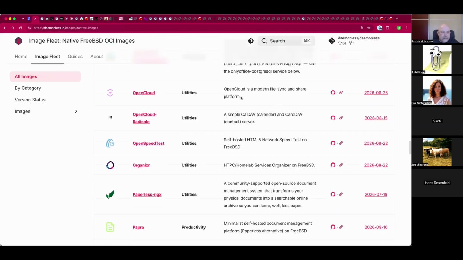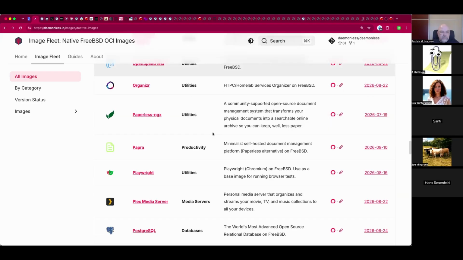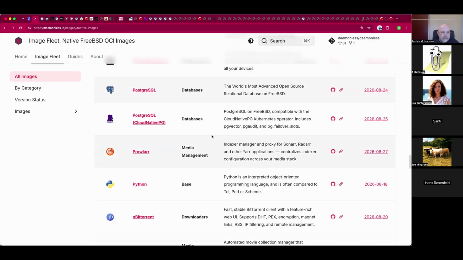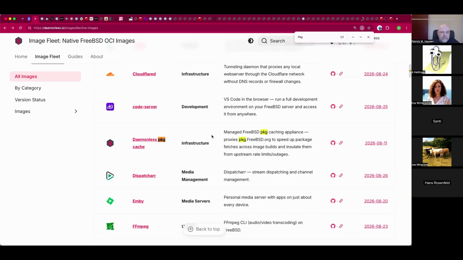So he had a dedicated document on that, but that's in the jail call. So basically, wow. Let me go search for PKG. Daemonless package cache. Boom. That.